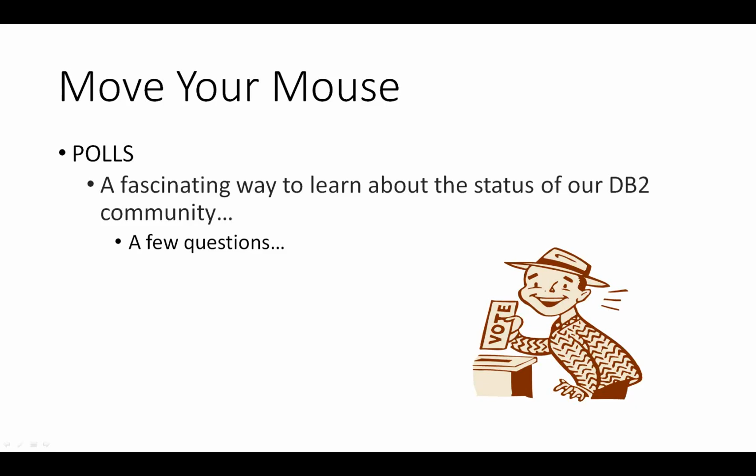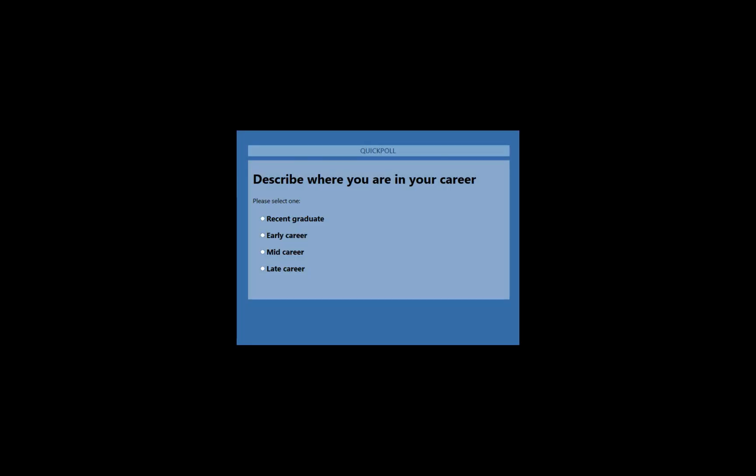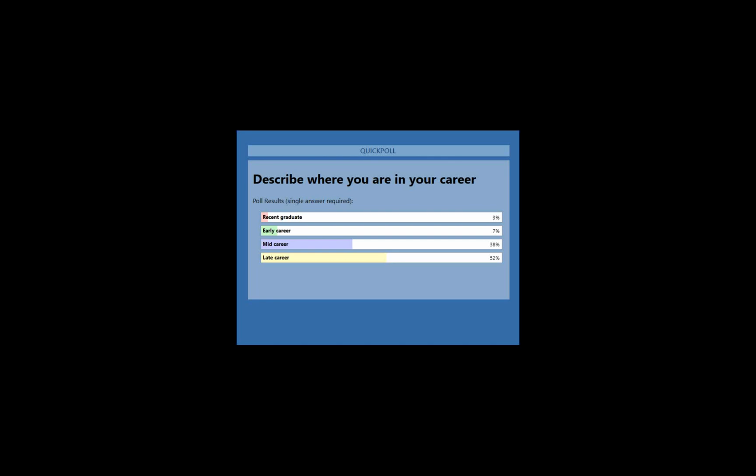And we'll move along, just to get an idea of where people are in their career right now. And we've simplified this down. Instead of years, we've said, how do you consider yourself in terms of mid-career, late career, early career, et cetera, and seeing how that looks from a voting point of view. We could have asked how much experience, but I don't know. How do you ask this now? If we do it this way, people are allowed to be a little flexible. It's an interesting, different way than saying number of years. But let me close that off and share the results. And you'll see our audience is mostly made up of mid to late career, meaning very experienced people.